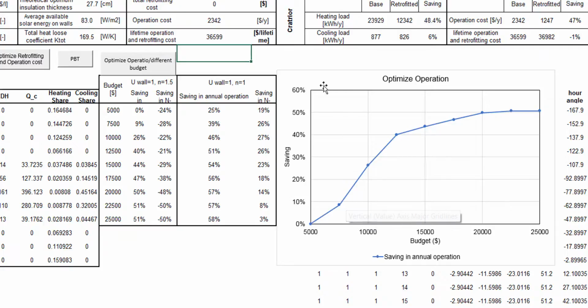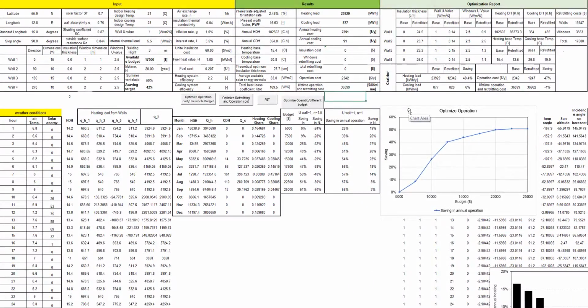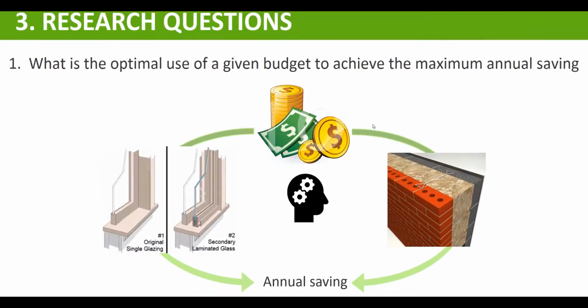This is what the model can do. This way we answer the research questions. What is the optimal use of a given budget to achieve the maximum annual saving? We saw how much we need to spend on the wall, how much on the windows, and how much we will save by spending a specified budget.